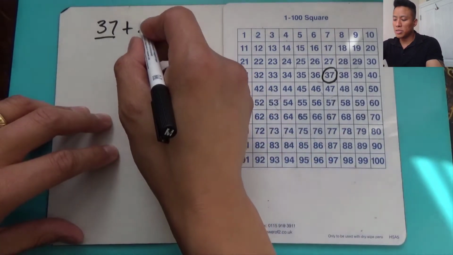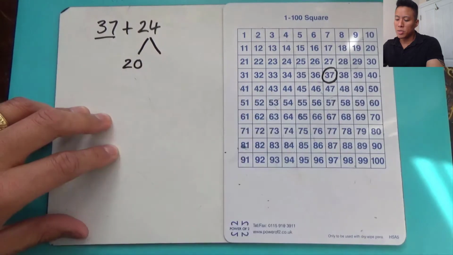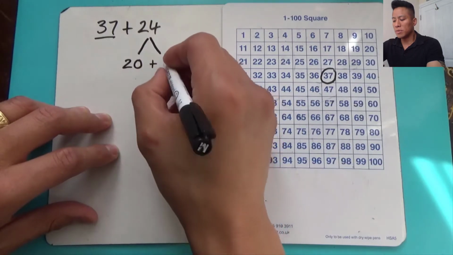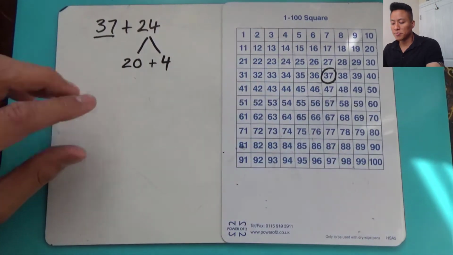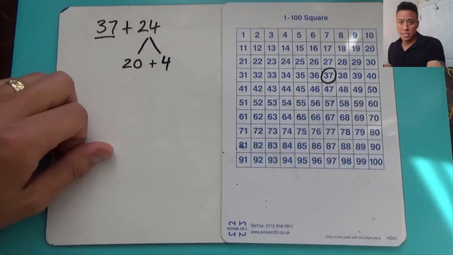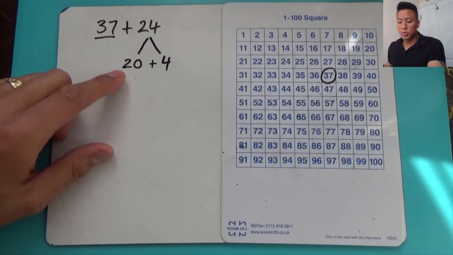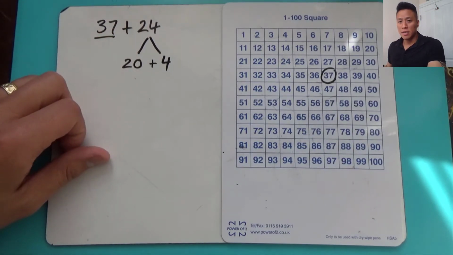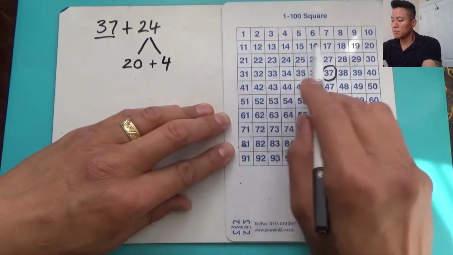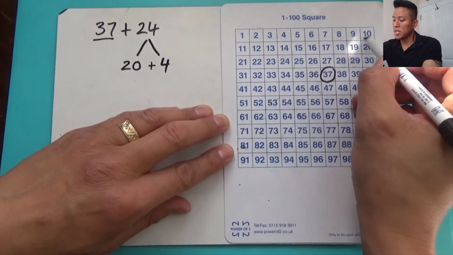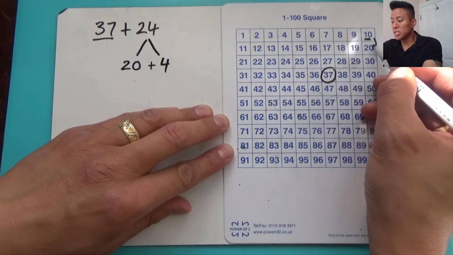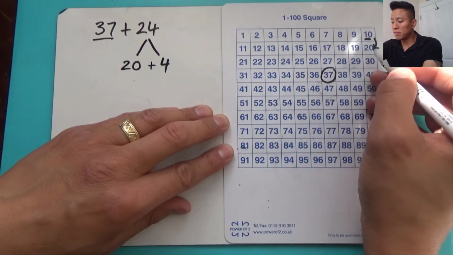So we know that the 2 in the tens column is going to be 20. It's represented by 20. And the 4 in the ones column is just 4 by itself. So here we can see 20 plus 4. And how are we going to use this in here? Now we know that there are 2 tens in 20. And the good thing about using a number square is that it's counting in tens here. So if you're on the number 10 and you want to count 10 more, all you need to do is jump one lot of 10 down here.